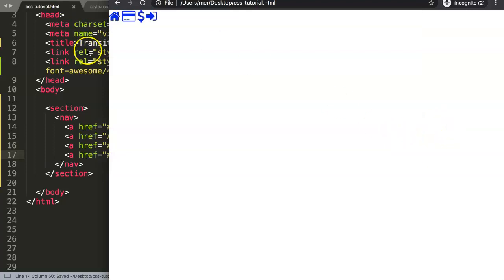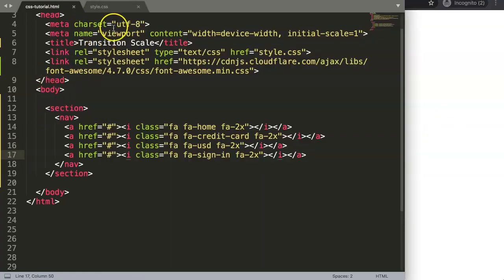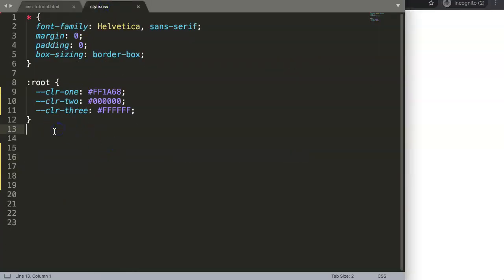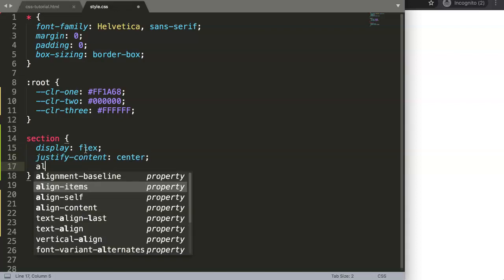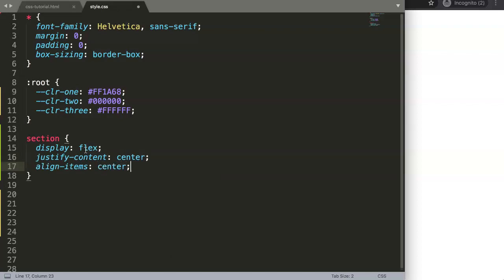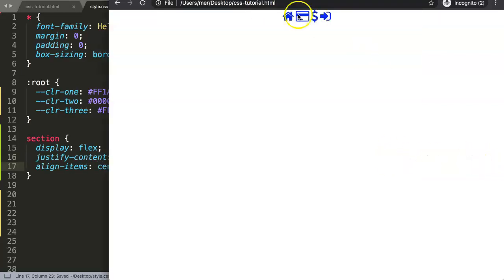Alright, there you are. Now we're going to reposition them in the center and give it a nicer look. So on the section we say display flex, and then justify-content center and align-items center as well, pushing them to the very center.